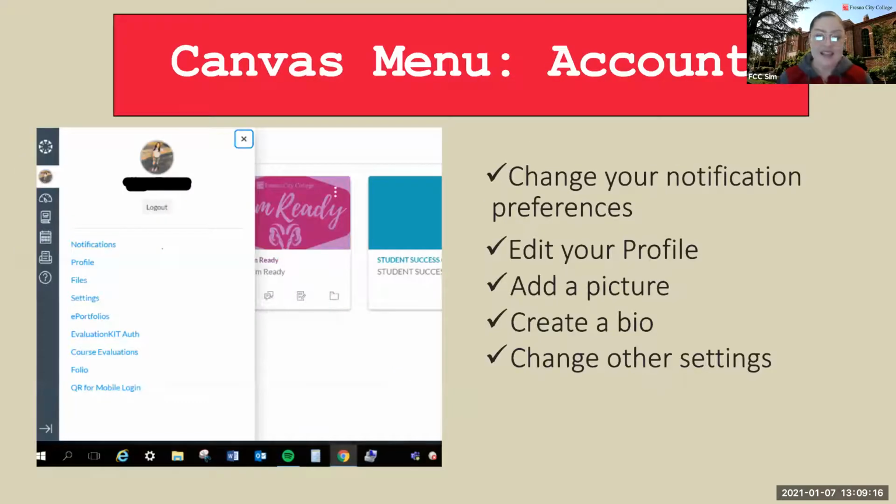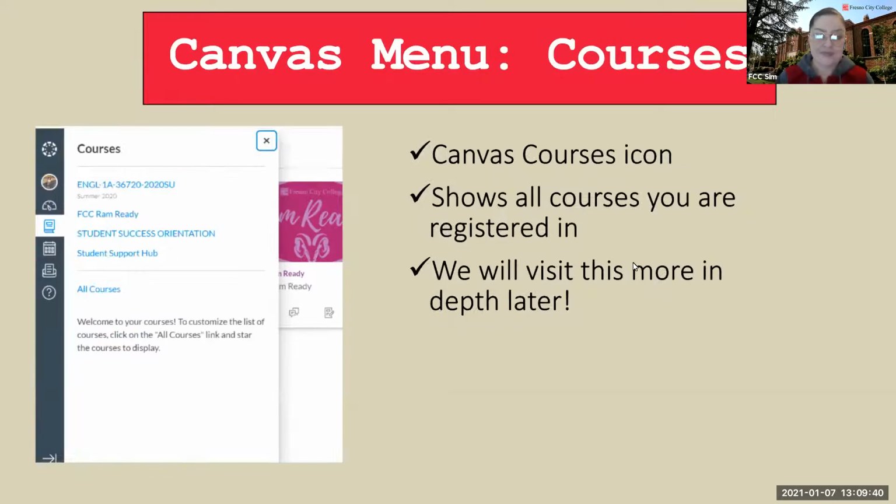Okay. And then over here on the left-hand side, again, with the buttons, you can change your notification preferences, edit your profile. You can add a picture and customize it, create a bio about yourself. If you prefer to go by a different name or a pronoun, you can also put that in for your preference. Okay, next slide. Okay.